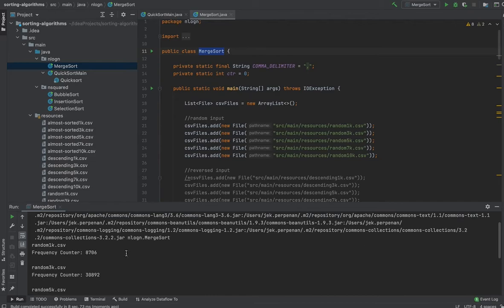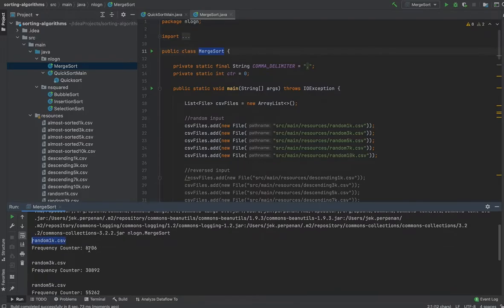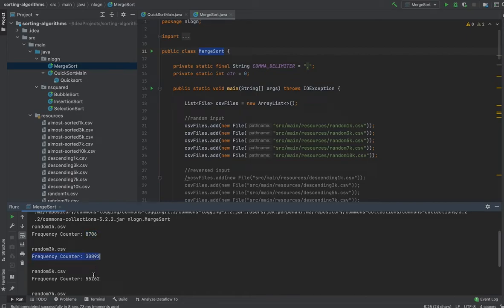You'll see here that the merge sort program will still output the input used and the computed frequency count.